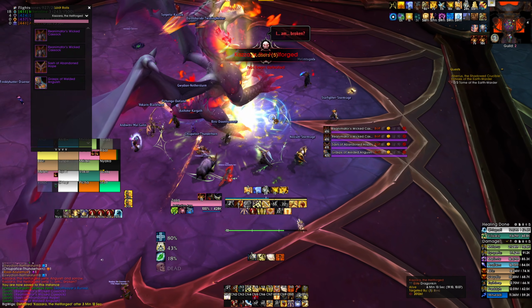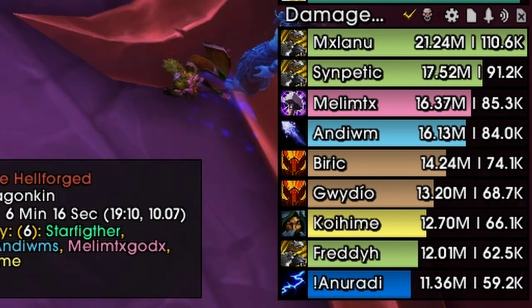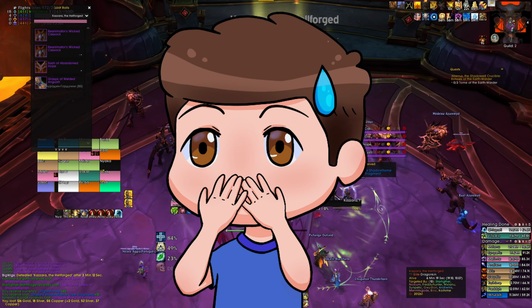We go through and take down the first boss, and I look at details to see that Dilly is nowhere to be seen. Or no, I might be in trouble.